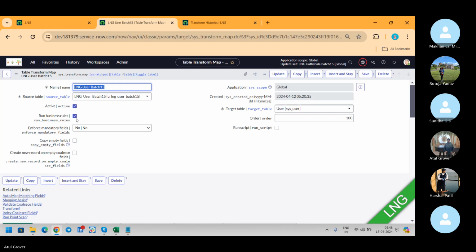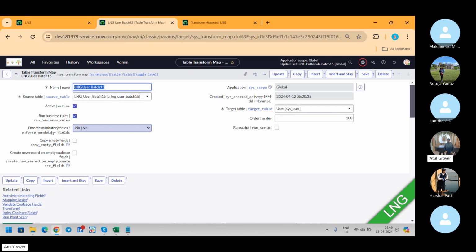Let's say yesterday Harshal asked this question. If I am bringing any data in service now, I want to be run the business rule defined on that table. जैसे as soon as we create an incident, I want the SLA should be attached. अब उसका एक business rule चलता है background में. So if you're bringing the incident records, you want to be SLA should be attached, then you can make it as a tick box. If you don't want, leave it, that's fine.